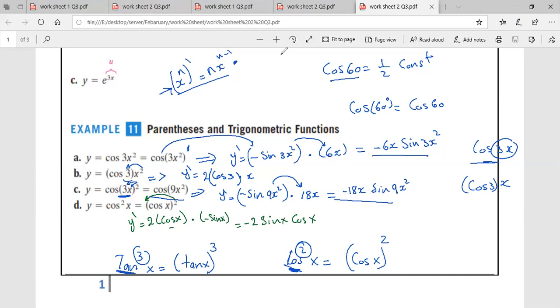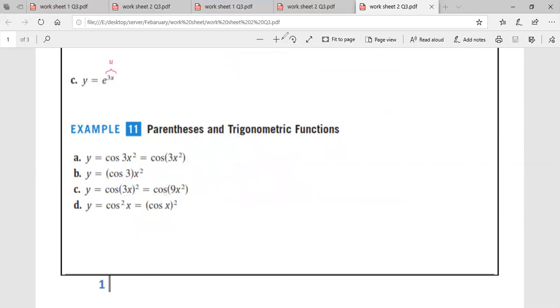Please, you have to study well the differences between the brackets. If the bracket is between cosine and a number, it will be a constant. Sometimes I can write the angle between two brackets, sometimes no. If we have an exponent of cosine or tan or sine, I can write it as a bracket raised to power. Okay, is everything clear?